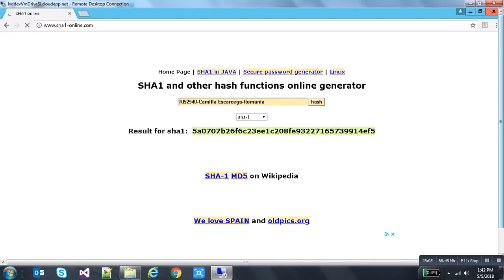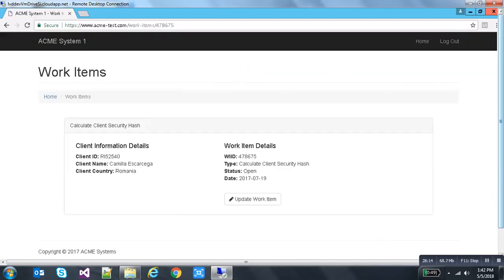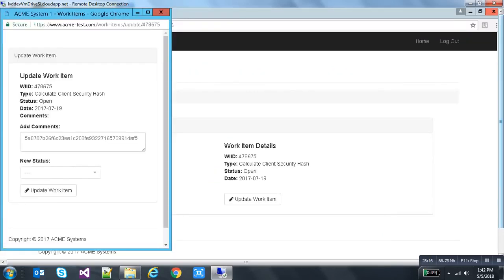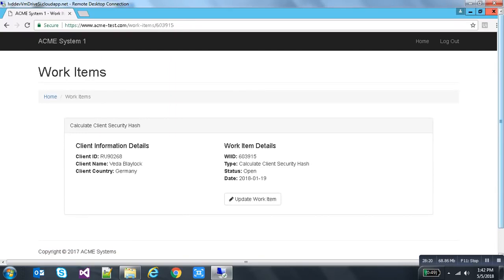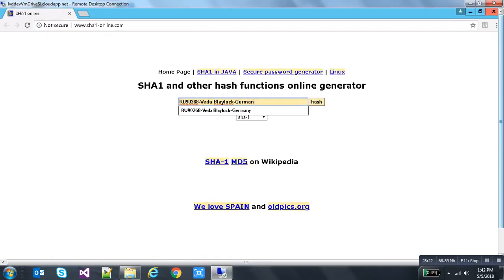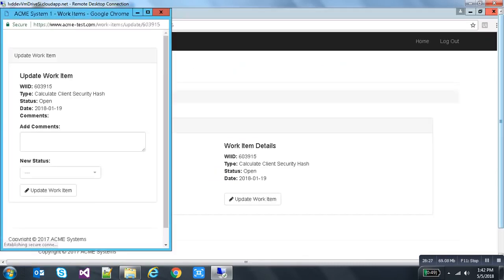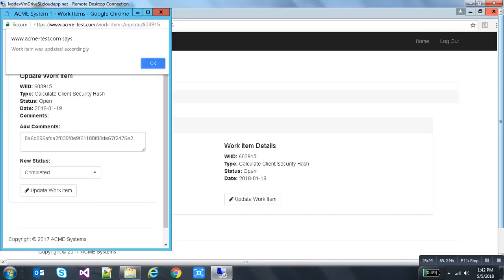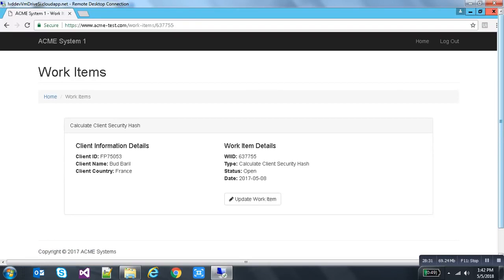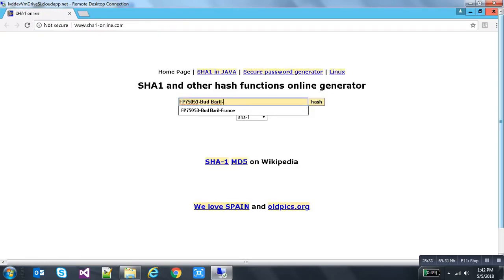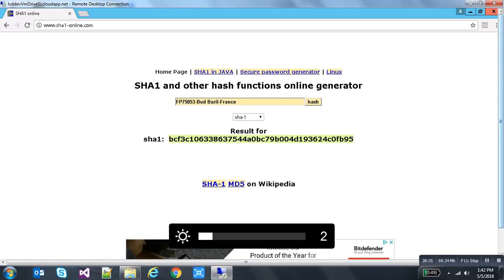As I can see, 8, 9. Alright, so it is done. So it is now logged out and close the browser, and the process has ended without any exception. Alright, so now let's go back and verify the data in Acme.